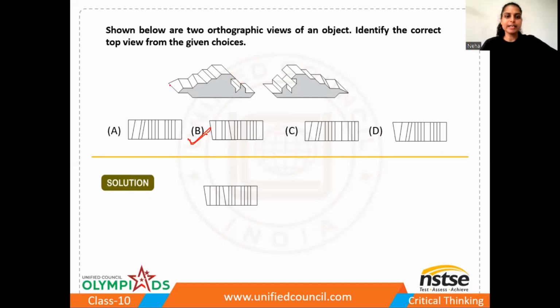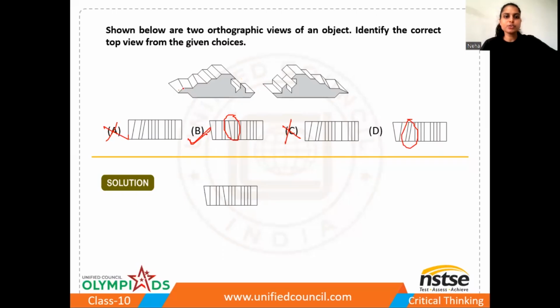Because this line is tilted. The last line is tilted. In this, the line is not tilted. In this also, the line is not tilted. This line is tilted only in option B and option D, right? Now, the next one. Okay, all right. So this line is straight. Just see the difference only. So this is different. Right? This is different between both the diagrams. So yes, I can say that this is correct, right?